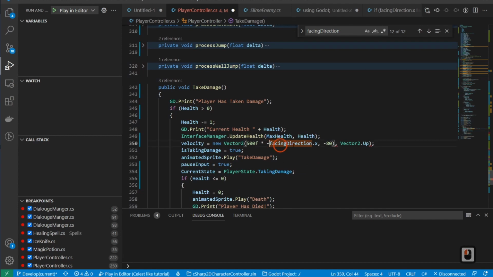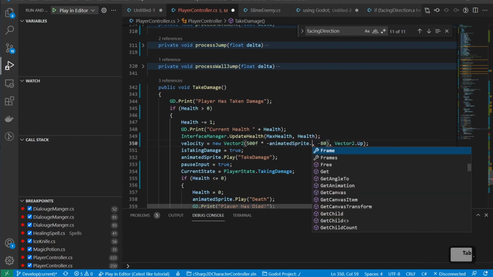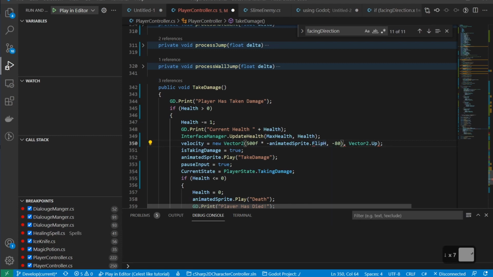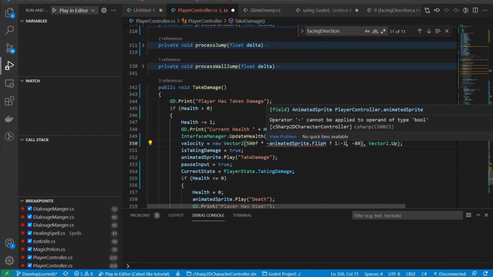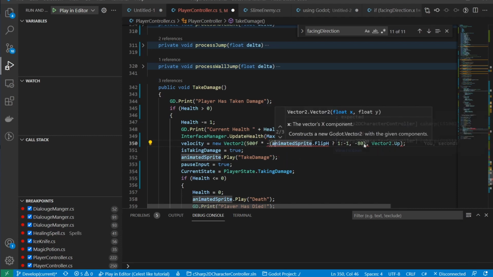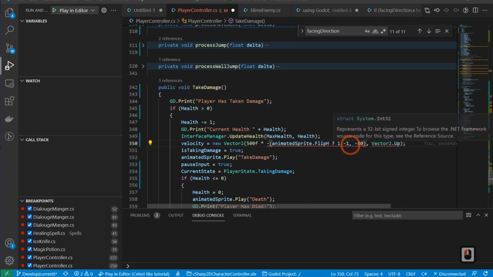So instead, let's go ahead and set this to animated sprite.flip_h question mark 1 : -1. And you'll see that we have a little error here because this needs to be wrapped into a little parentheses here.